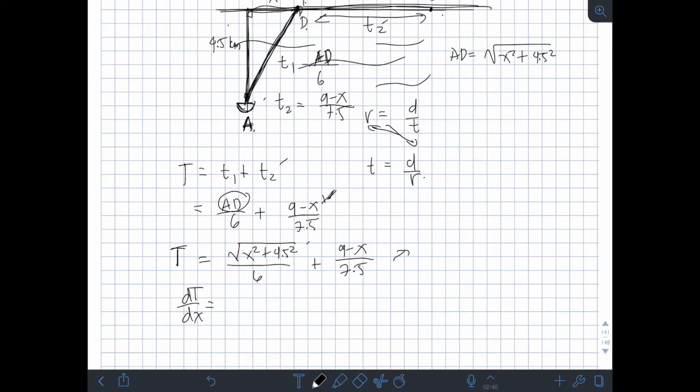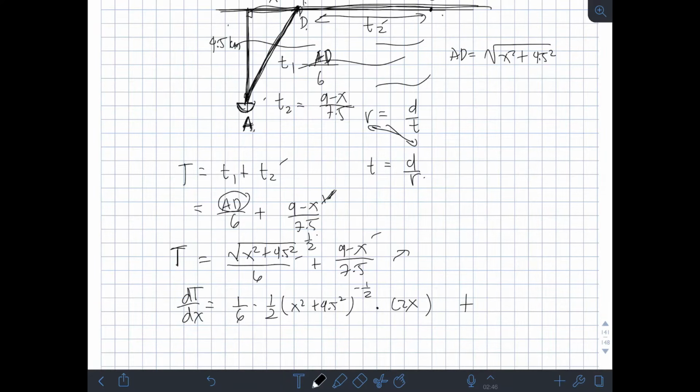So, term by term. So, ito ay parang may exponent na 1/2, right? Kasi square root. Yung 6, constant lang. So, power formula, baba yung exponent na 1/2 times, copy yung base na x square plus 4.5 square. Then, minusan natin ng 1 yung 1/2. So, negative 1/2 times chain rule. Derivative pa nung loob. So, derivative ng x square is 2x plus derivative ng 4.5 square is 0. So, 2x na lang. Okay?